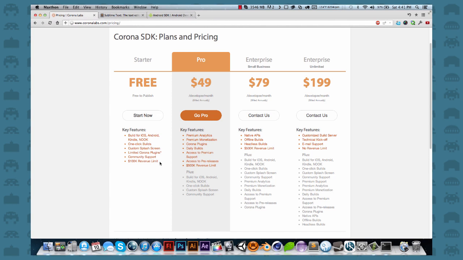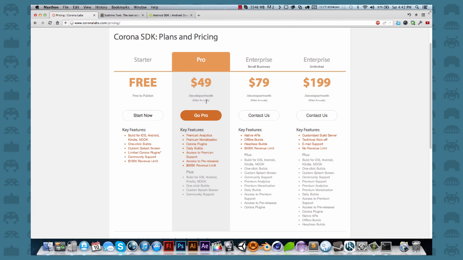So as long as you're making less than $100,000 with your apps, you can use the free version, and you don't need to buy it. And these are all monthly fees, but they're billed annually. I'm pretty sure they're monthly fees. Yeah, developer per month. So you wouldn't be paying $40 as soon as you click Pro. You're going to pay $450 times 12. So whatever that is, that's what you're going to pay today, and then you'll have a full year, and then you'll just pay once a year for your developer license.